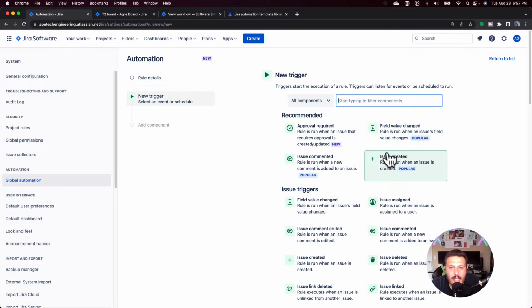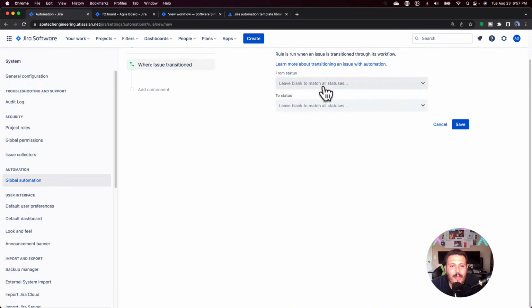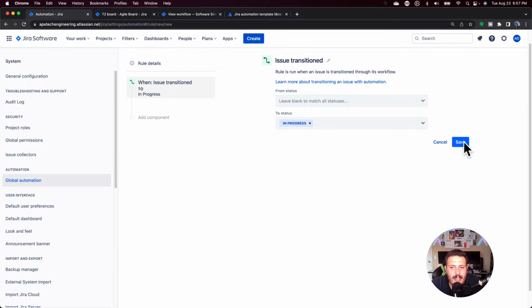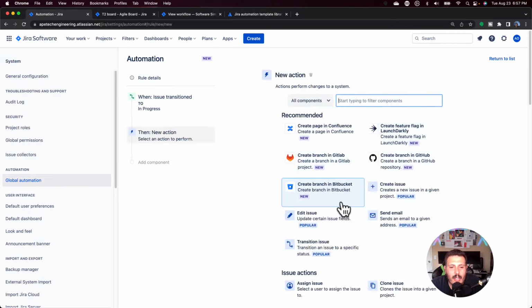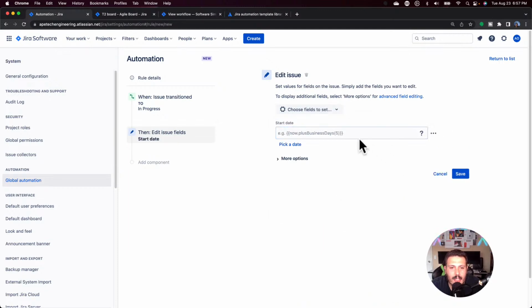When the issue's transitioned, so we're going to check for a transition. This is a good one. So when we go into In Progress, I don't care where it comes from, as long as we go into In Progress, then I'm going to start a new action, edit an issue, and change the start date. You can see the code here, transition on assignment.